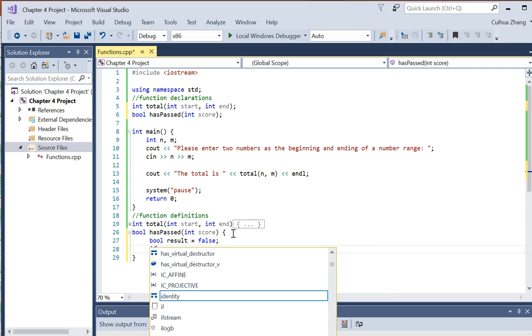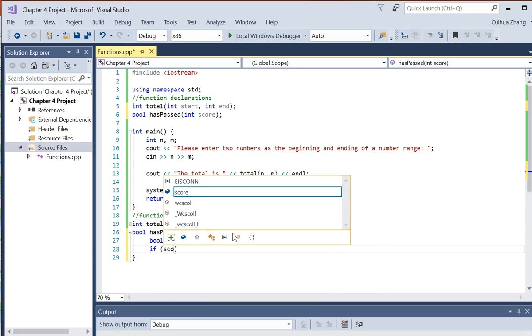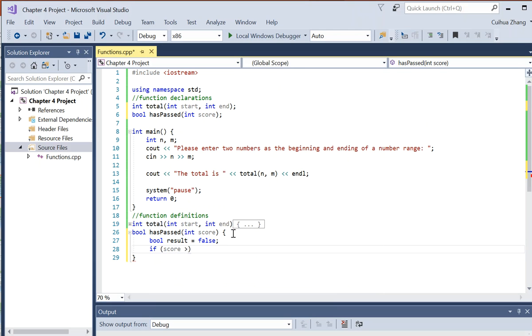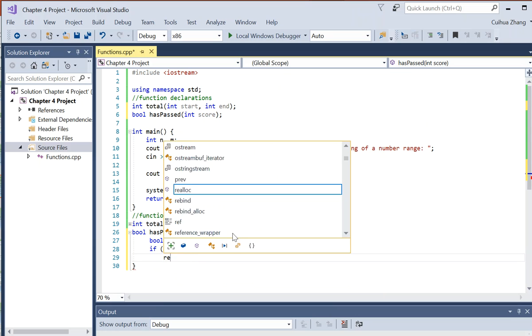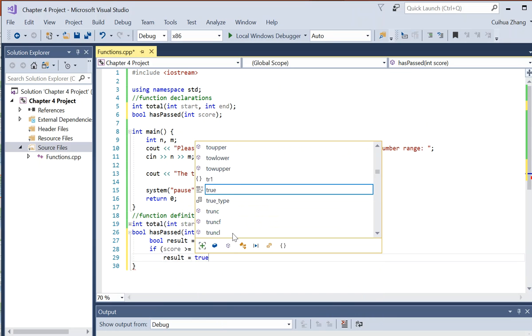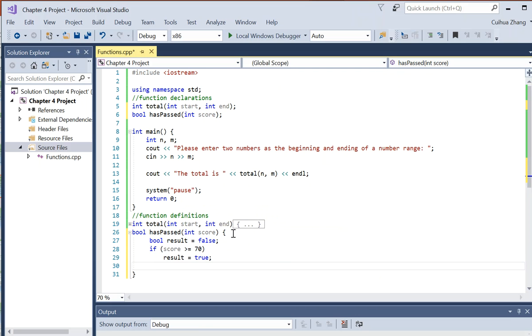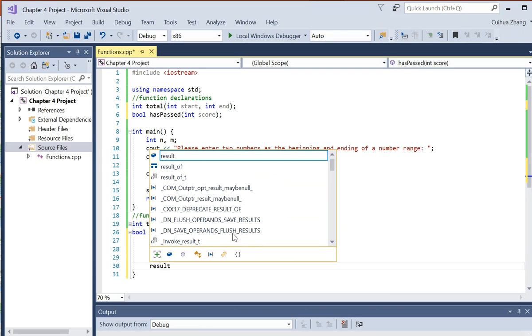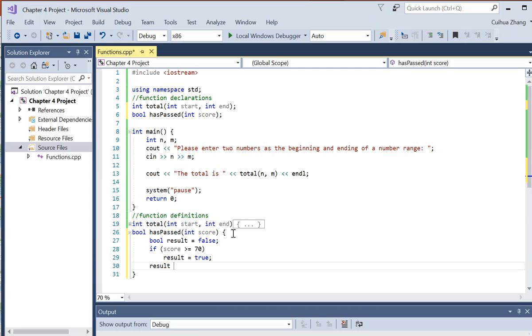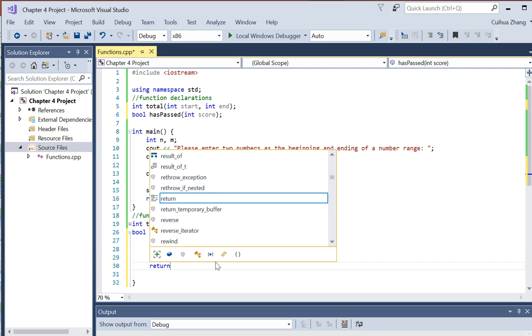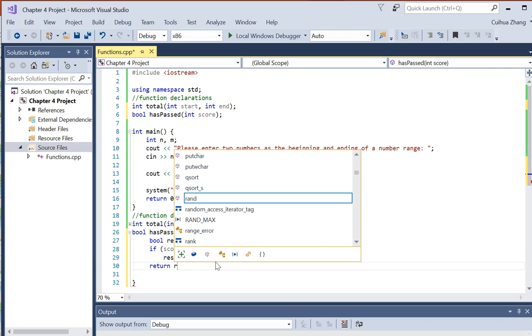Okay, so if score is greater than or equal to 70, then result is true, right? Otherwise, or if it's not true, if that condition is not true, then it is false. We are not changing it. So now we have our result, and we can just return result.